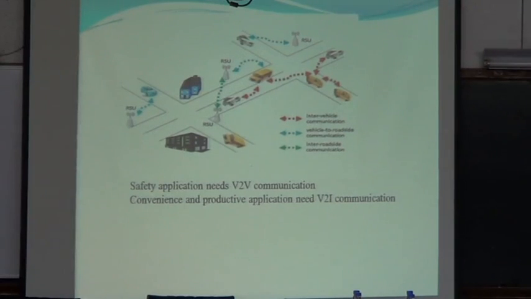Clear? So what I want to say here is that most of the applications are based on vehicular communication of these three categories. Here I have shown inter-roadside communication also, that means communication between two roadside units. For example, a vehicle sends a query to know the traffic condition of a particular road, but that road is not in the coverage area of the roadside unit that receives the query. Then that particular roadside unit can contact the other roadside unit for getting a response to such queries.